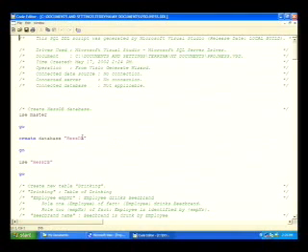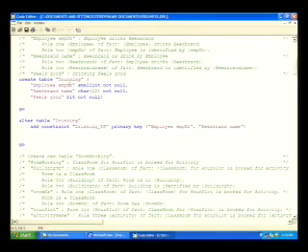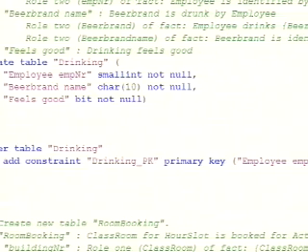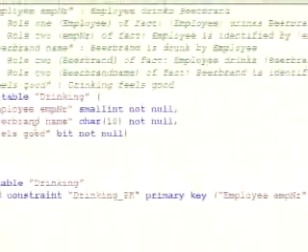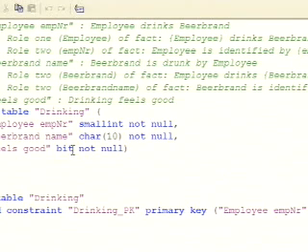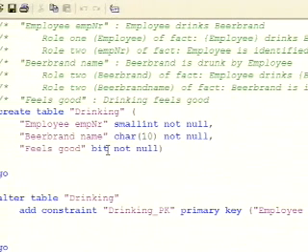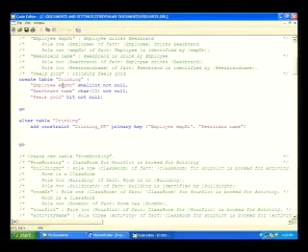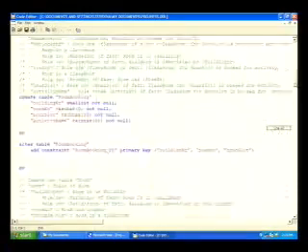All right, so here's this Hess DB that we just created. Let's have a look, there's that drinking one. Primary key is the employee drinks the beer. Here it is, all commented for you, so you know where it came from. That was a unary. Well, this is implemented by default as a bit, true or false. So let's jump down, and there'll be a foreign key, of course, from the employee here to the employee field in the employee table. The foreign keys are done later.